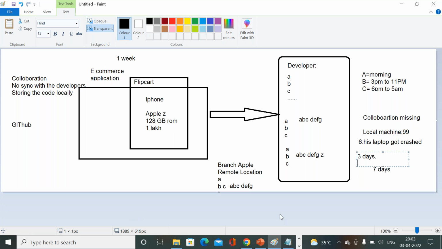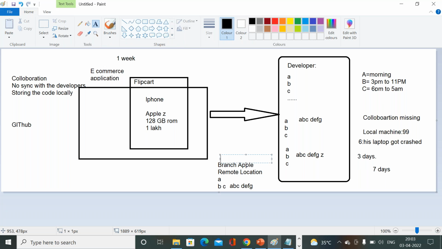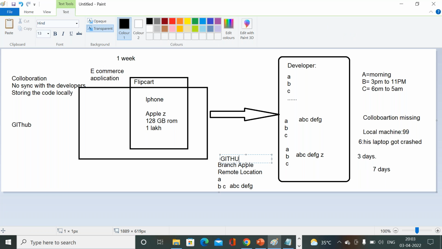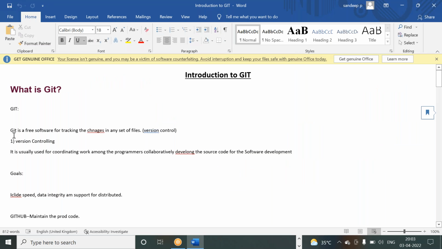Okay. Now let's try to understand Git. Here, the remote branch is what we're using with GitHub. It's a remote repository where we are storing our code. Now let's understand the theoretical part. What is meant by Git? First of all, Git is a free software for tracking changes in any set of files.